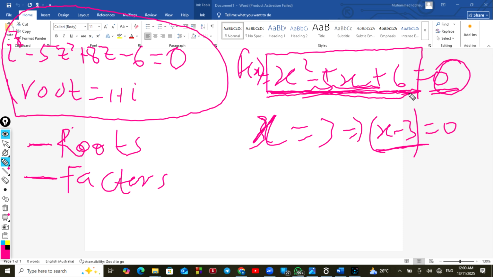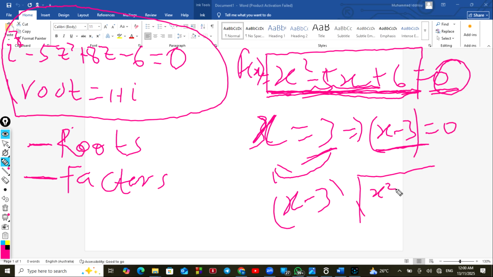So we can deduce the factors from the roots, as we can equally deduce the roots from the factors. If you are given the root, you can bring the root to the other side of the variable so that you obtain your factor. So if I bring the 3 there, I have x minus 3. So x minus 3 is a factor. I can decide to divide by this. Maybe I don't know the other factor, but I know this, so I can use my long division to divide.